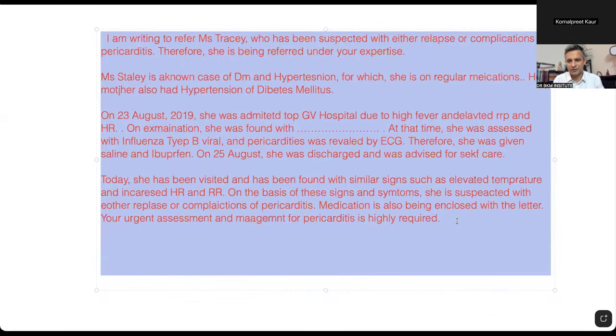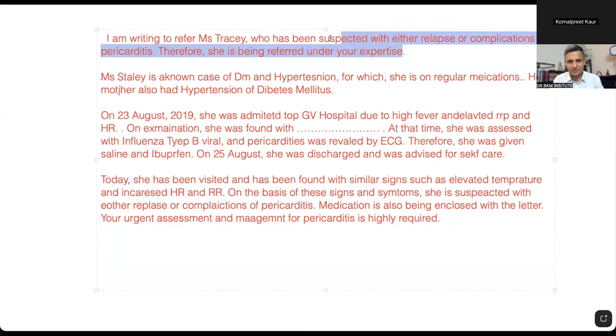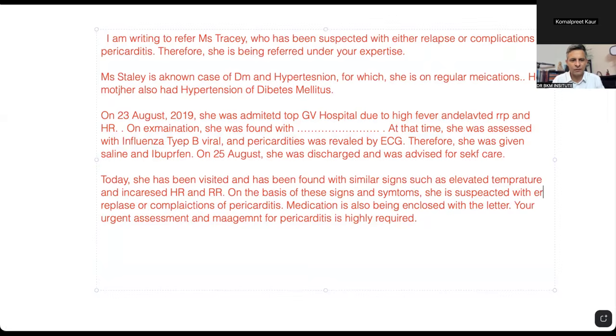So first paragraph, comparatively less data, tell the main thing. And whenever the word "suspected" is there, "either... or" can be a good option. But if you don't want to use it two times, you can just write "with relapse". But always say "or". The word "or" is very important with suspected. Never say "suspected with" relapse and complication. "And" is never good. It's suspected with either this or this.